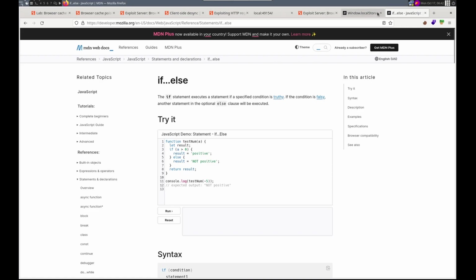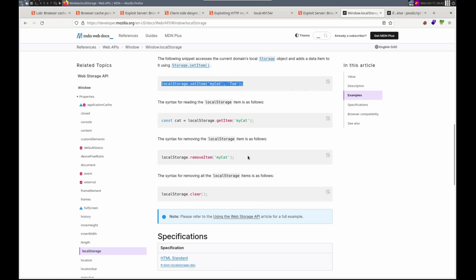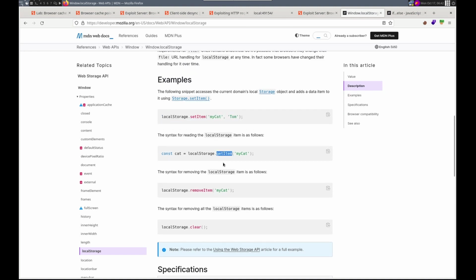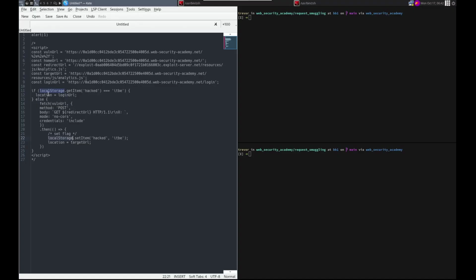Let me just make sure I have the getItem right. I think that will work. Okay, so this tells it not to redirect to the same place, but to go to the login URL. When the login URL fires, it will fire this and not this. Whew, I think that's it.